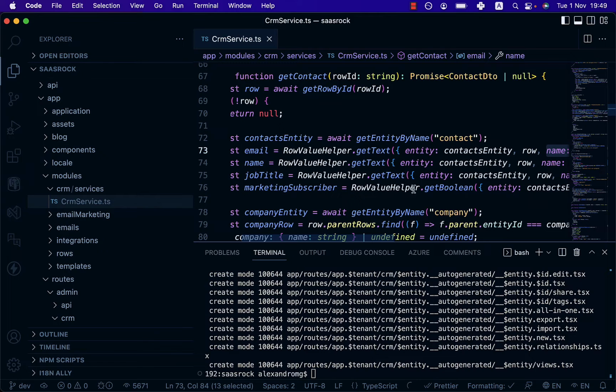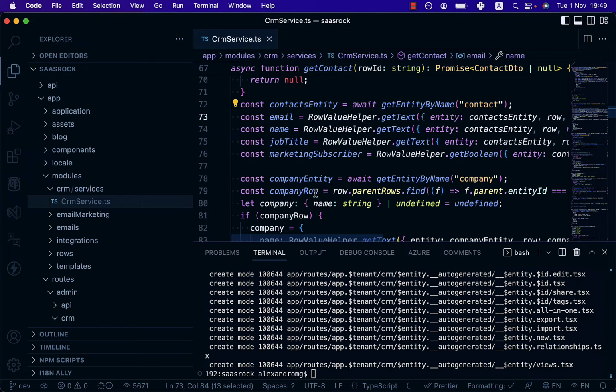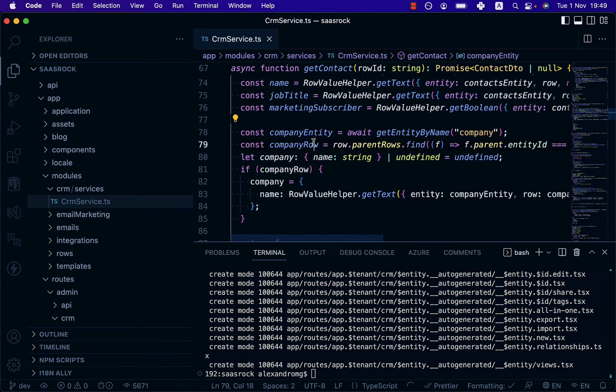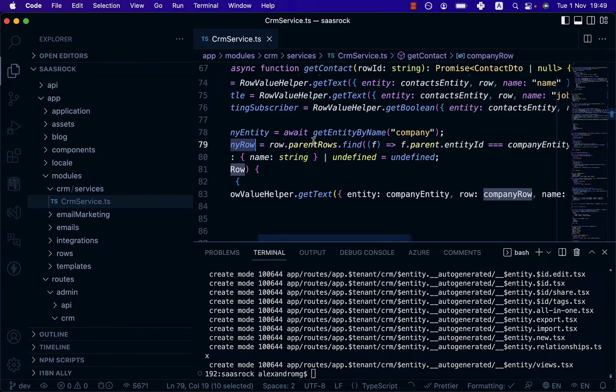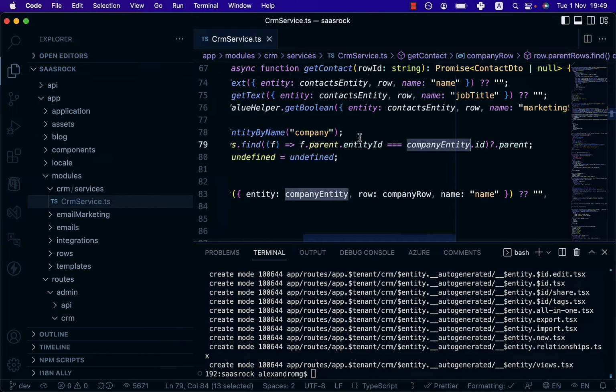And the same goes for booleans and numbers. And even with relationships, like companies own contacts, so I can get all my companies from this row, which is a contact, by selecting the parent rows where the parent entity is the company.